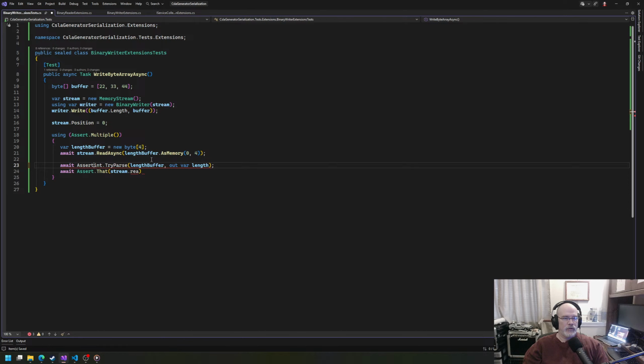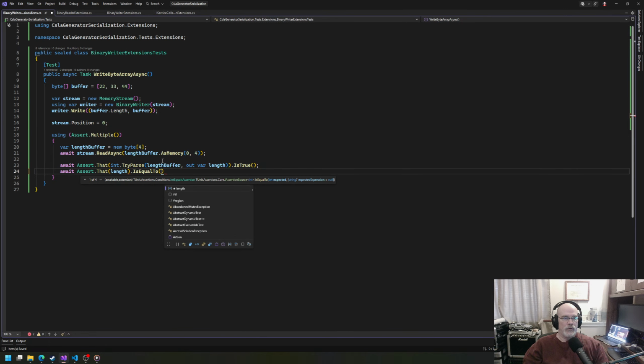Await assert that is true. Wait. Yeah, the syntax with... And now we should be able to say that length is equal to 3.